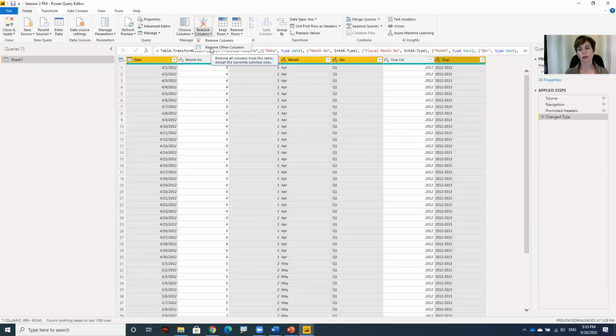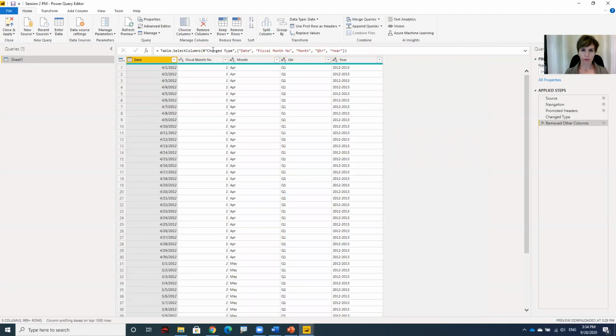Here I wanted to keep 5 out of 7, but often I want to keep 5 out of 30. One reason is it goes faster to select the ones that I want to keep, and there are other technical reasons when you get more advanced. So there we go. I now have more limited information, and I like it.